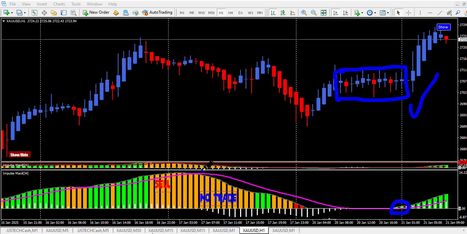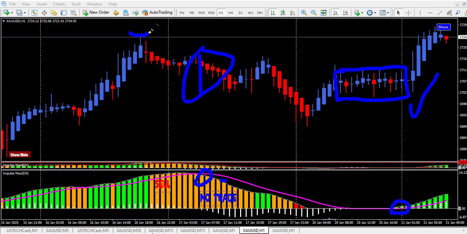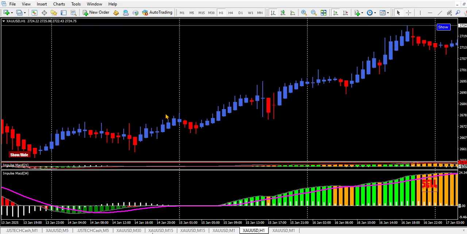And for a sell, we have where the histogram is below this magenta line and the upper gray line. So we have a sell signal generated at this particular point, and your stop loss is going to be a few pips above the previous high. So this is how to use this particular indicator. You can use it to trade on any time frame you want, and this is on 1 hour gold. And when we check a lower time frame, it's still the same methodology.